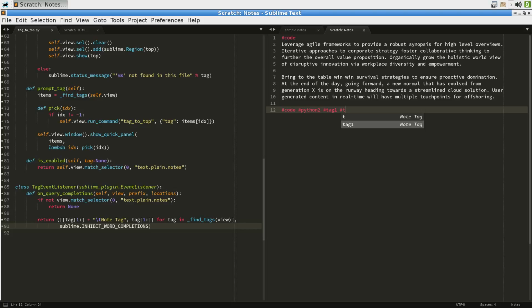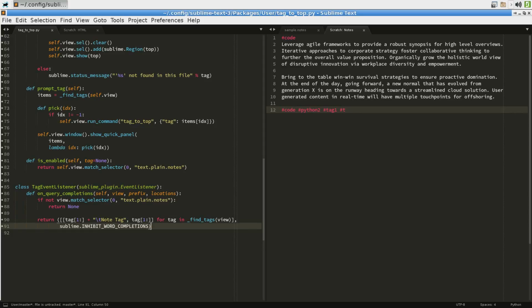Now we're seeing that happen here, but only because Sublime is smart enough to use the text that comes prior to the line. Notice the list of completions changes as the text prior changes, but on-query completions doesn't really keep getting called in that case because it already knows based on information that it has.